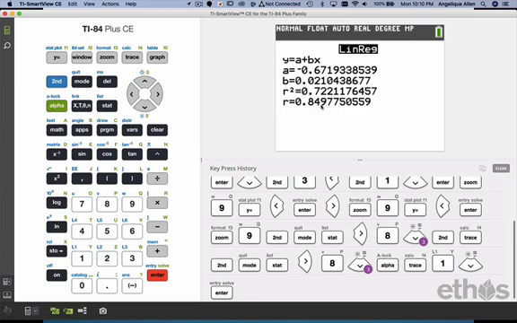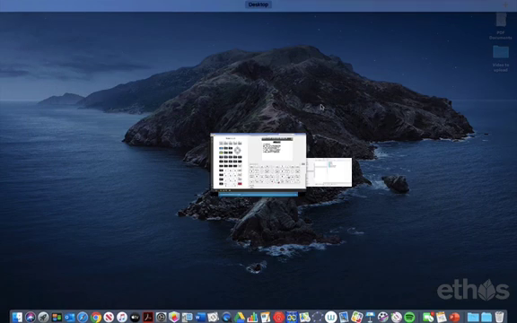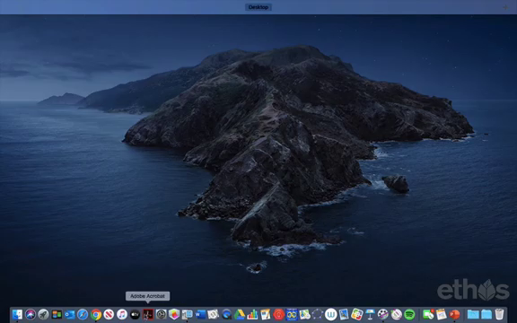They are nowhere near each other, so R is not a slope, but if R is positive, the data is positively correlated. If one goes up, the other goes up. If R is negative, the slope is negative, and if one variable goes up, the other goes down. So please do not mistake R for slope. That's a really common error.